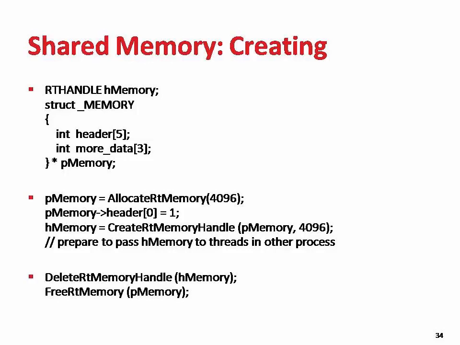To share memory with a thread in another process, a thread in the owning process must execute create RT memory handle. After this system call, the memory has a unique handle which can be used to share the memory with other processes. Delete RT memory handle does not return the physical memory to the process memory pool, it only frees up the handle. Free RT memory deletes all contiguous physical memory that is found at the address and got allocated by calling allocate RT memory.